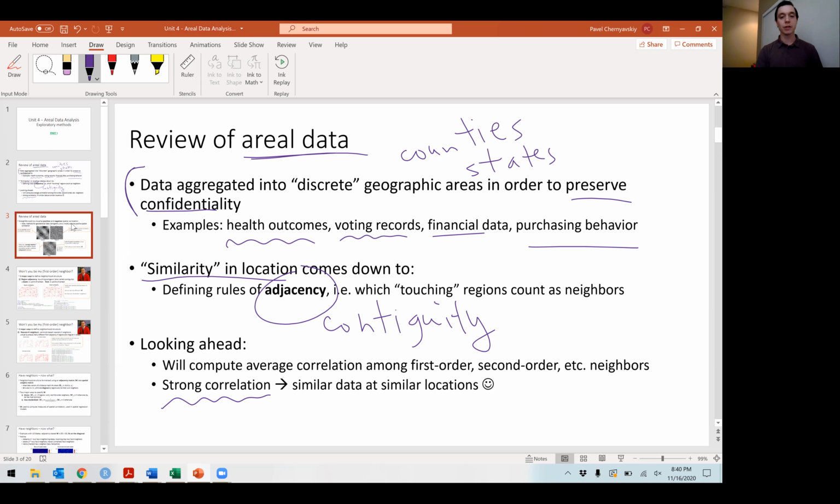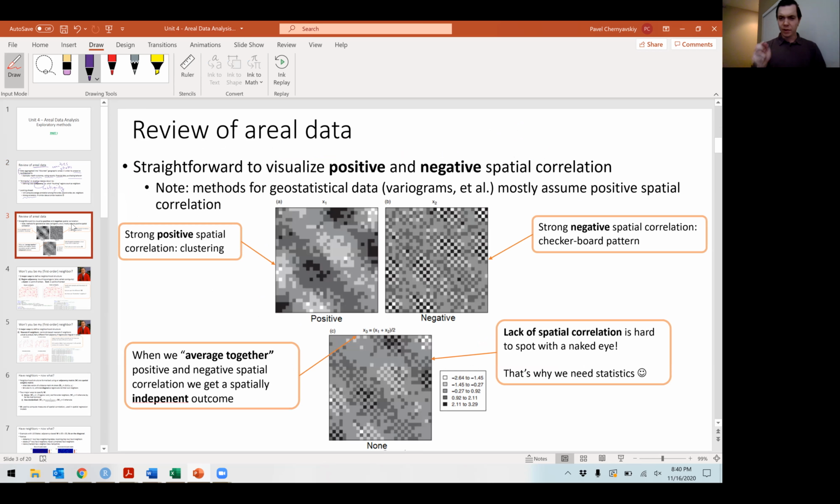Here's the super simple heuristic. With point pattern data, we saw that clustering, so positive correlation, right, looks like points near each other. This was point pattern data. And in aerial data analysis, we're looking at nearby neighboring pixels, in this case, having similar values. Yeah, it looks like dark colors are around dark colors. There, there, and there, and there. Light colors around light colors, there and there. So that's a strong positive spatial dependence, strong evidence of clustering.